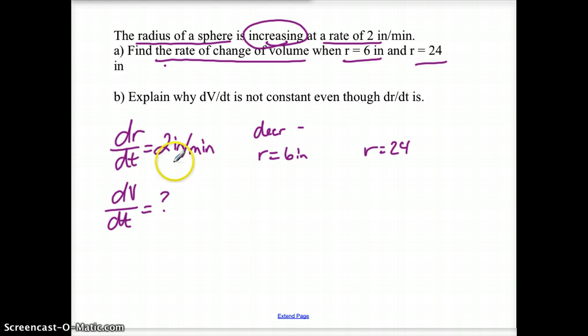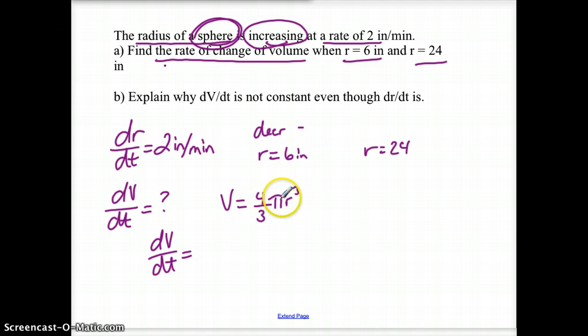All right? What kind of object are we talking about? Because we need some kind of formula that relates radius and volume of a sphere. So I need the formula for volume of the sphere. So we've got all of our variables identified. The thing that we're trying to find is identified as a variable. And we've got an equation that relates all of our variables. The next step is to take the derivative with respect to time. So dV/dt equals 4/3 pi, which is a constant.